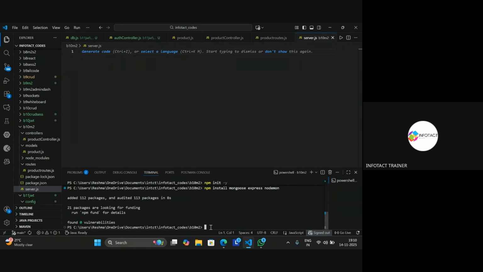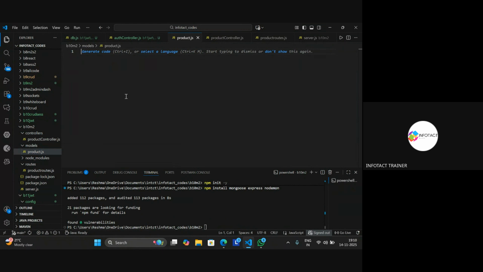After that, take your Mongoose URL, which you usually use in order to connect your database with your Node.js, and paste it inside your .env file. Here I'll not be using .env. I'll directly paste it inside the server.js, where I'll be writing the code in order to connect my MongoDB with the Node.js.